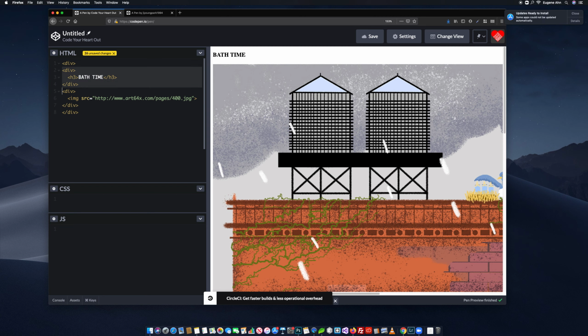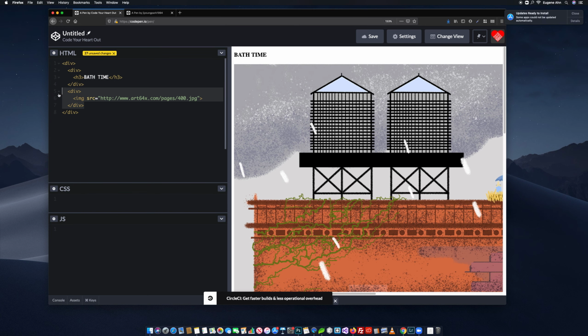So I'm going to just take this and tab it up a little bit so that we can see that I've placed these two elements, which are each their own div, in another div. So this div now contains these two elements, and now we're really set up to organize these elements in a layout.